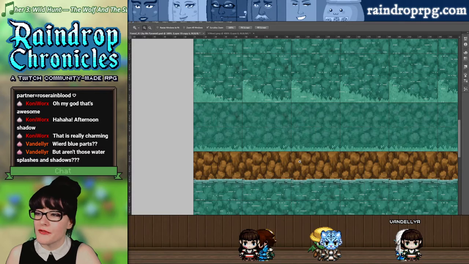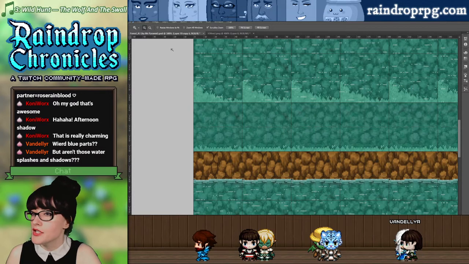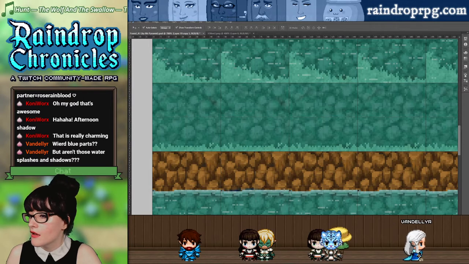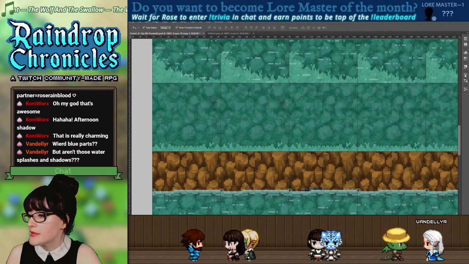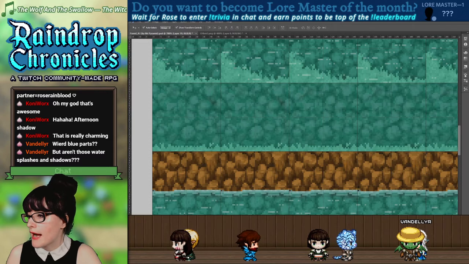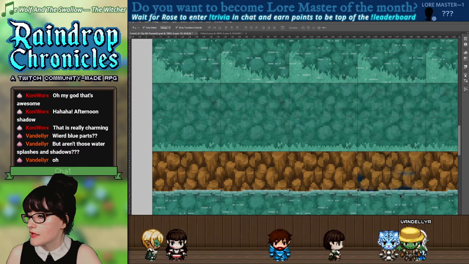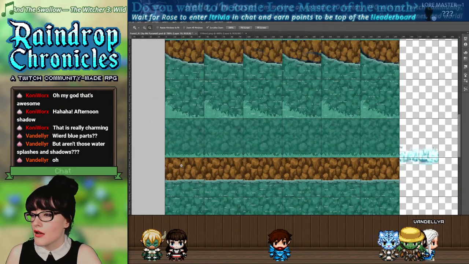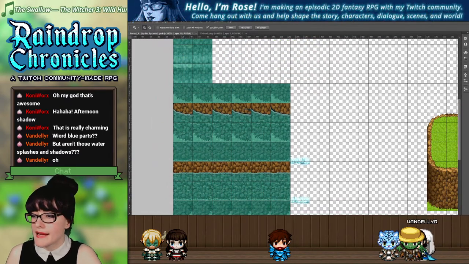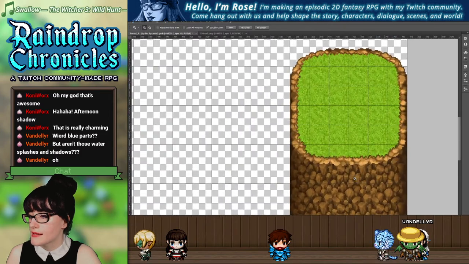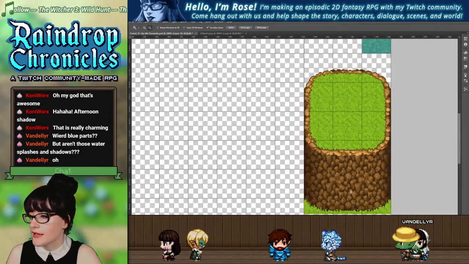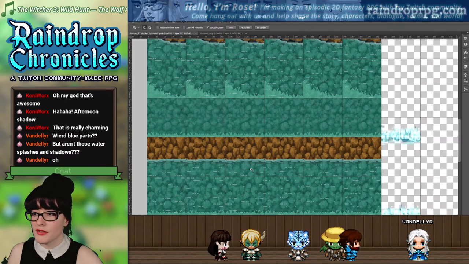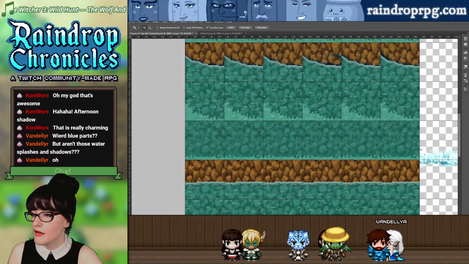So when I was doing that using the selective colour, it kind of messed up some of the shadow colours on there, and gave them this weird blue tint from the amount of selective colour edits I used to get them to change to the brown. So I'm making sure that they resemble this as much as possible, because otherwise there's going to be a weird line that shouldn't be there when we put the tiles together.